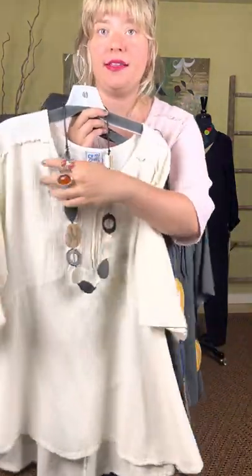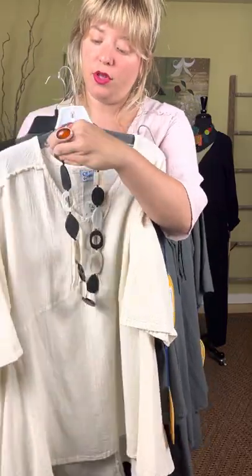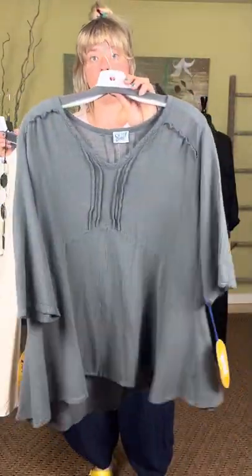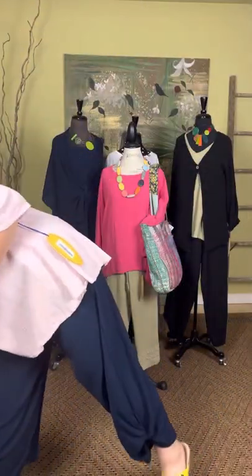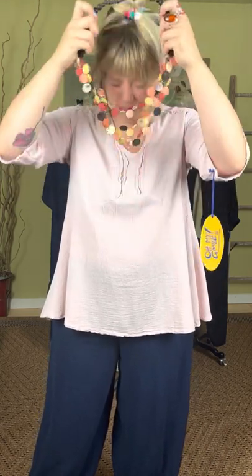This is a new Silka necklace — the Sabina necklace in black at $45. It's adjustable. It also comes in gray and pink. And this is the triple neck multicolor necklace in print from Silka at $45. This one is not adjustable, so you only get one neckline, but it's really fun with corals, yellows, and browns.